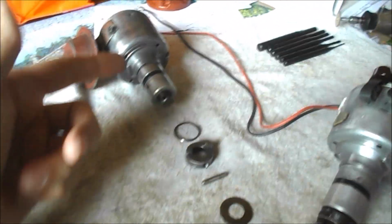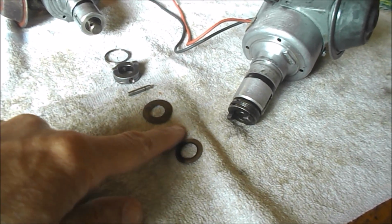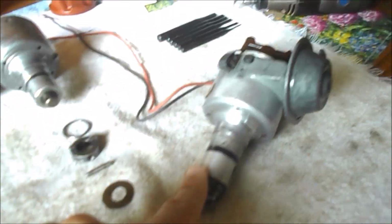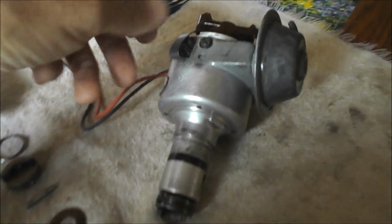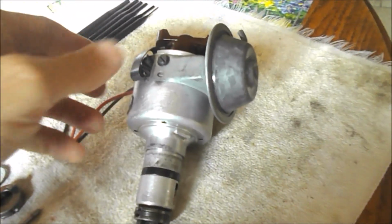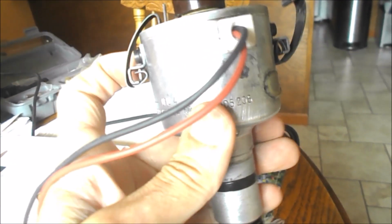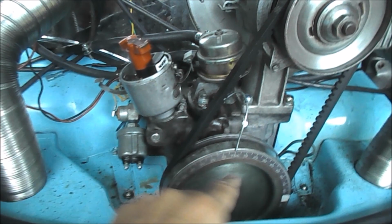Alrighty, well, this is the one I'm not using, and I pulled it all apart, and right in there was a gasket. I've now put that gasket into here. So this is the one that I'm using. And with that one in place, obviously I have the thickness of that gasket less vertical play, so it's not bouncing around. And I think that that's going to fix it. I think I'm going to get this back into Mr. Blue, and good old Blue is going to function perfectly.